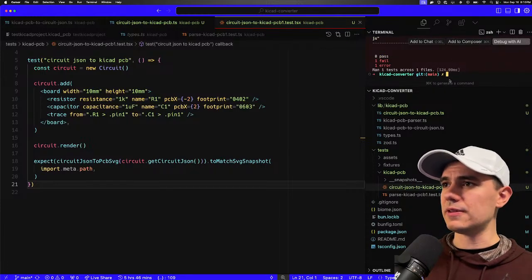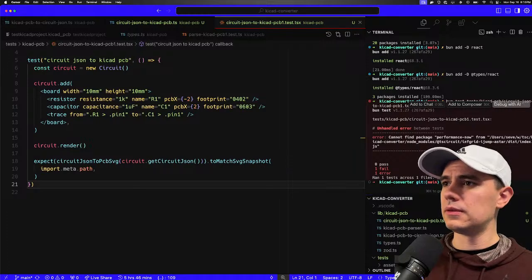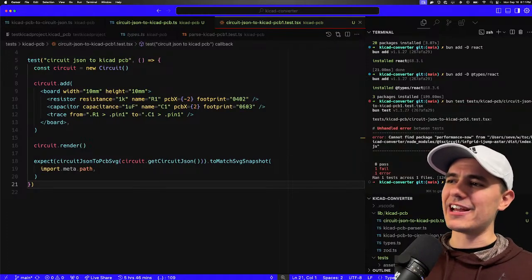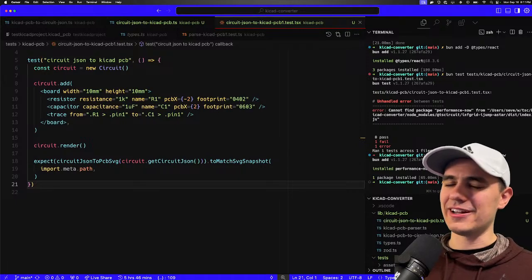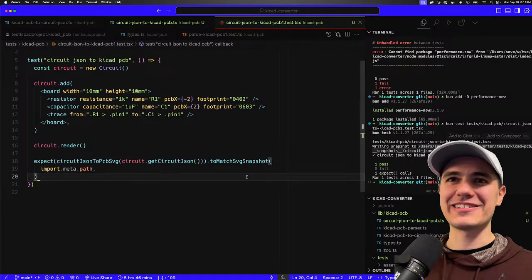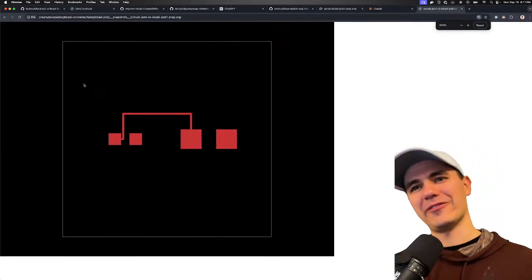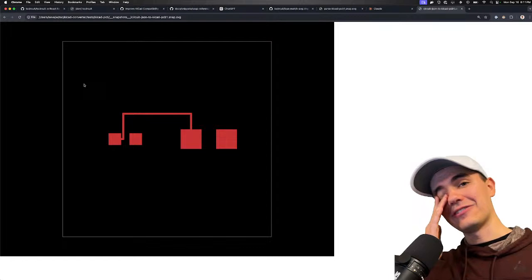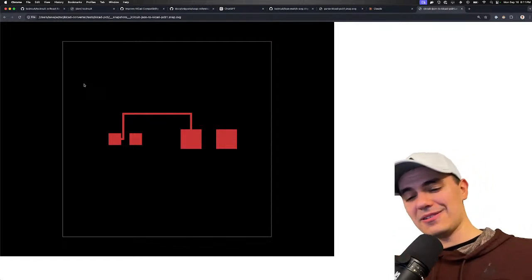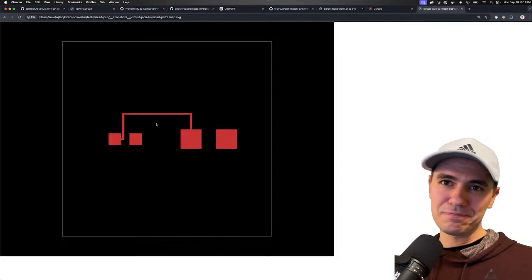Ooh, it failed. This is something I did recently. Some transient dependencies that aren't captured properly. I should just fix that. Okay, let's open this up and see what happens. It should look kind of similar. All right, it looks a little different, but whatever. Looks slightly different because I connected the wrong pins or whatever. But you know what? I like it more. It's got more personality, so we're going to keep it that way.